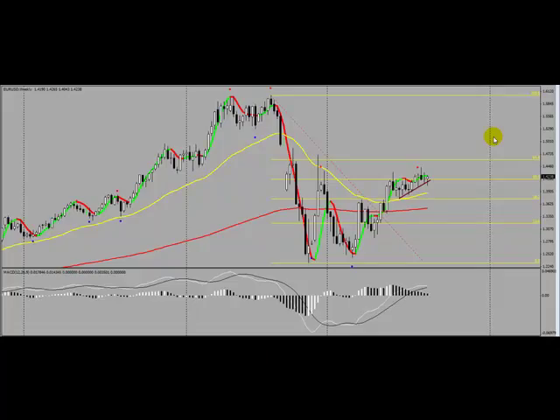Let's take a look at the euro dollar for our August 20th coming session. We're going to start with the weekly chart. Again, we talked about a couple weeks ago how price had been playing between the 382 and the 50 fib, still playing in there. Even though we're having choppy price action, up and down, it's still grinding to the upside.